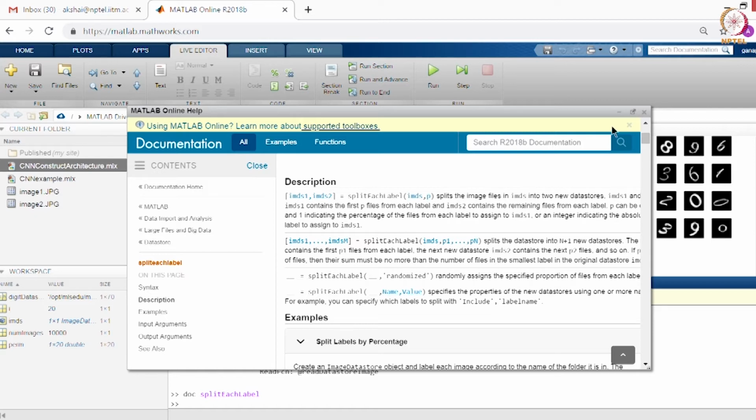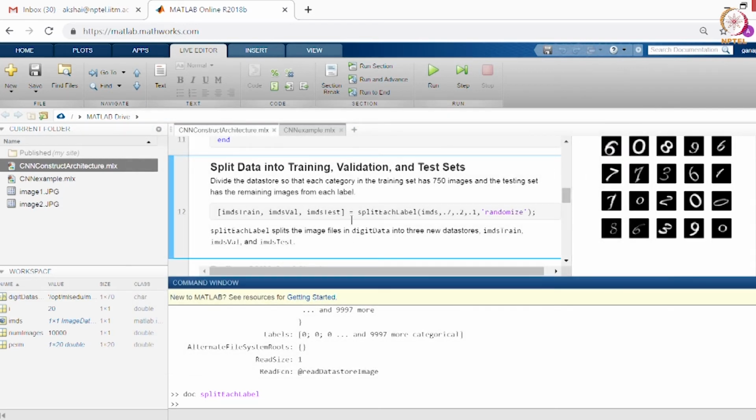Okay. So, if you do not understand any of the functions in there, you can just do doc and the function name. But if you want to use doc, you have to know the exact function name, or the method name, or the construct that you are using. Otherwise you can try help, sometimes that works too. But if you are going through the piece of code which they have provided, this is very easy, just do doc whatever and it will pop up the corresponding method. Okay. So, that is what split each label does.